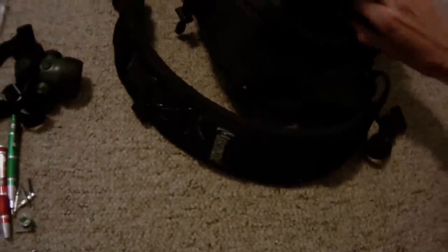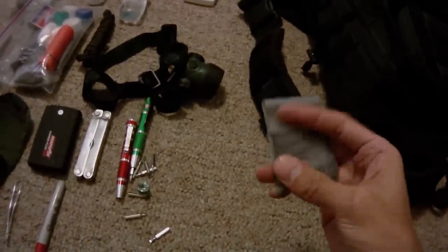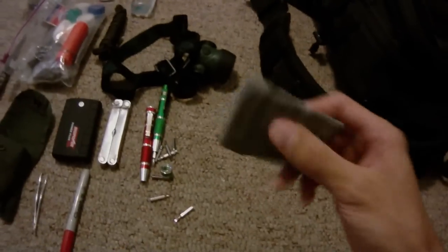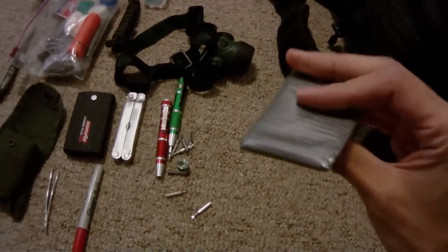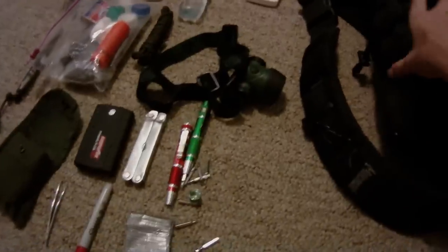Of course I keep — this is one of my two Sharpies. My other Sharpie actually broke the last time I had it at the range, but I keep a red and a black. And here I think this is about 20 feet or so of just regular duct tape. I've found that the fiber tapes like Gorilla Tape are a lot harder to actually get off of themselves when you just have it bundled up like this, so I just keep the gray duct tape.